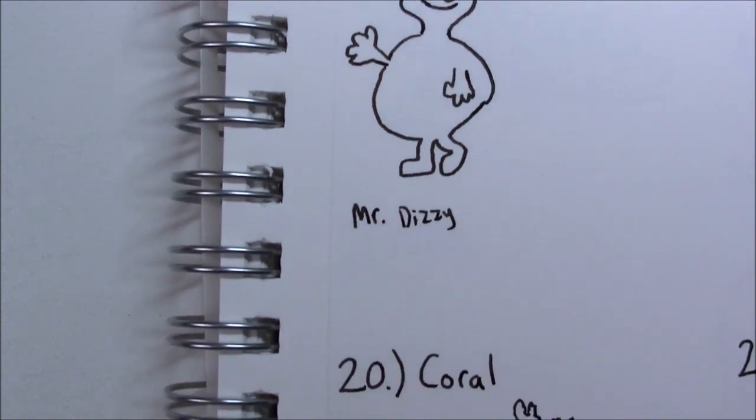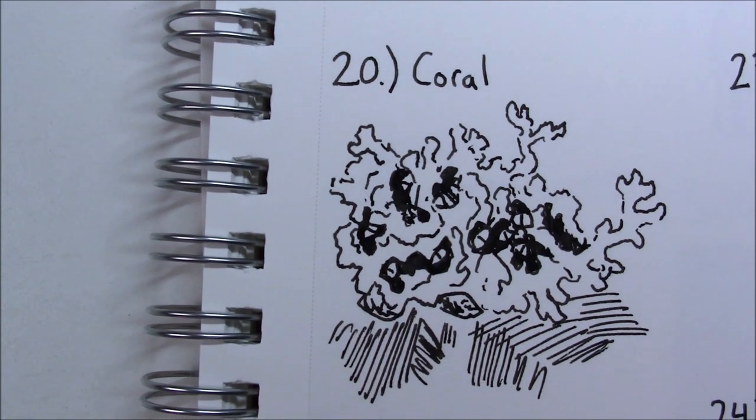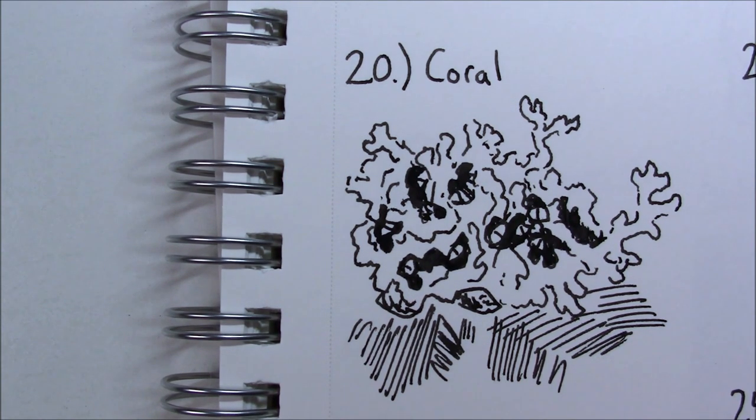For 'Coral,' Mom really likes this one, and a lot of people I showed it to really liked it. I wanted to do something really creative for Coral, but kind of like the Dune prompt, it's not really something you can be super creative with — at least I couldn't find any ideas for it. So I figured I'd at least add a little bit of spook, and drew a bunch of strange-looking eyes inside the coral, but otherwise just drew a bit of coral reef on rocks with some hatching. I'm not entirely pleased with this one, but everyone else seems to like it quite a bit.